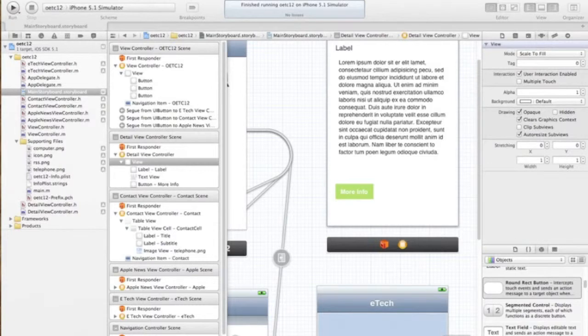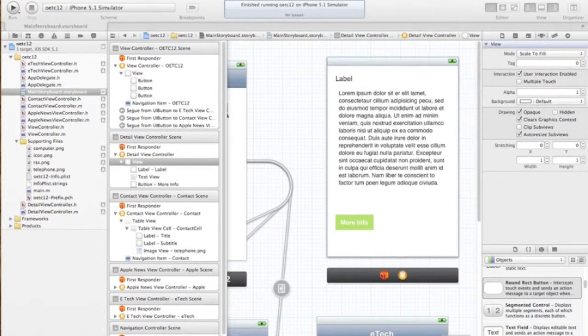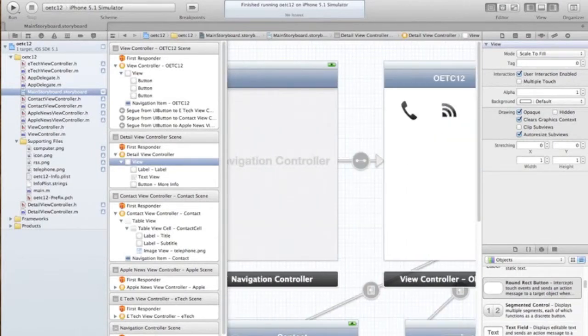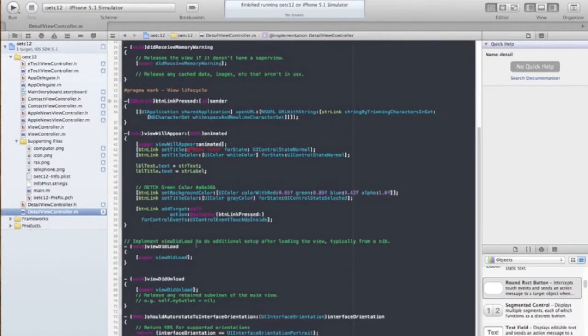And I believe in our Apple, let's see here, where do I set that? In our detail view controller, in our view did load, we're actually going to set the navbar item inside our view did load.